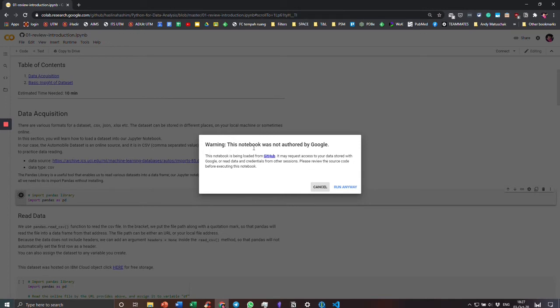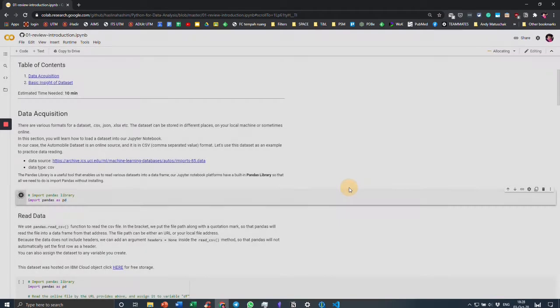Warning: this notebook was not authored by Google, so it's being loaded from GitHub. It may request access to your data stored with Google, or read data and credentials from other sessions. So you need to be careful, but I trust this because this is from my GitHub account. It's now working. It's connecting.